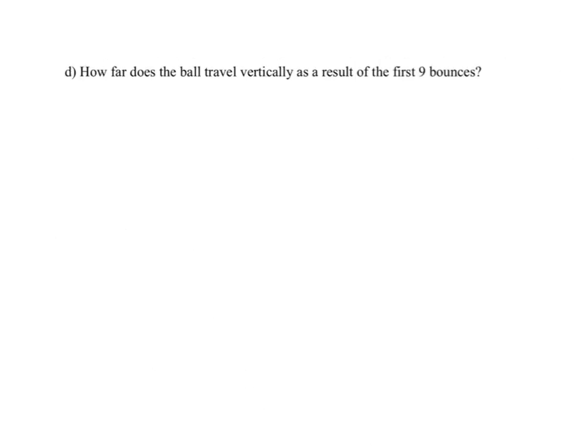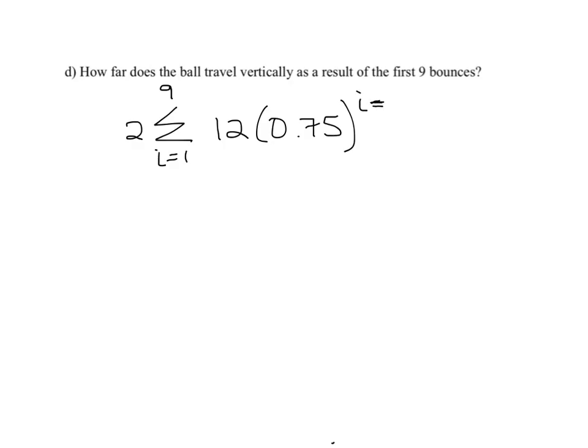Finally, they want to know after the first 9 bounces. And again, we're not doing that initial drop of 16. We're just looking for the first 9 bounces. How far has it traveled? Well, we can, again, think of that nice little formula we had before and say now n isn't 3, it's 9. And we just do all of this. i minus 1, my bad.